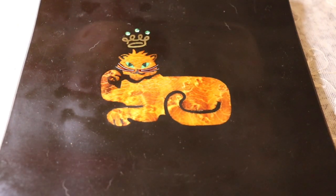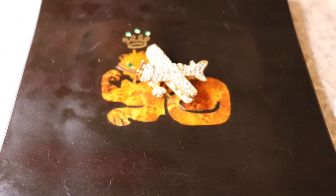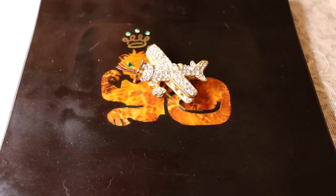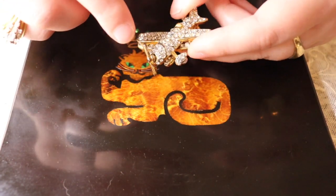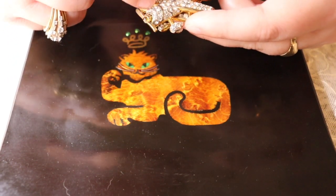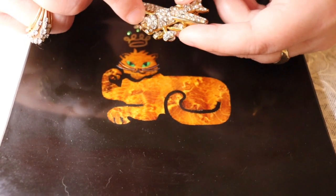The next brooch I have to share with you I got from Jamie over at Mid-Century Wasted. Now this brooch is not marked, so I'm not entirely sure who made it, but it's a lot of fun. It has faceted little rhinestones or crystals, and it is an airplane. And what's cool about this brooch is it's not just your ordinary airplane. Its propeller actually spins around, which I think is just so fun. I could really do this for hours and be totally entertained.